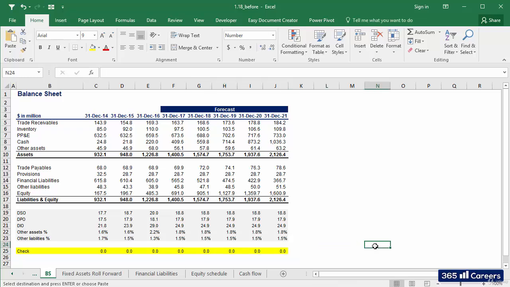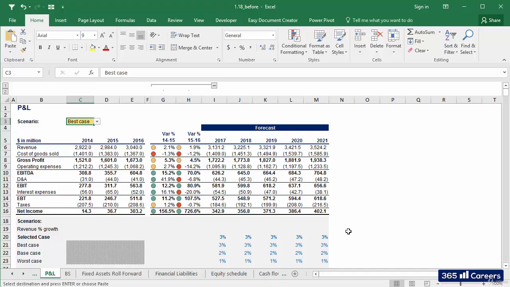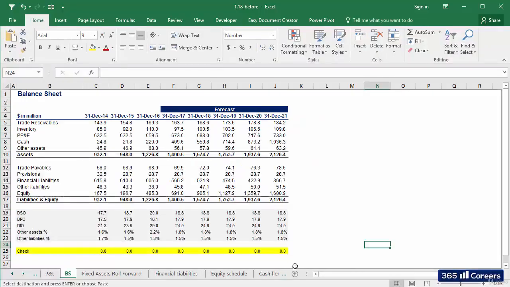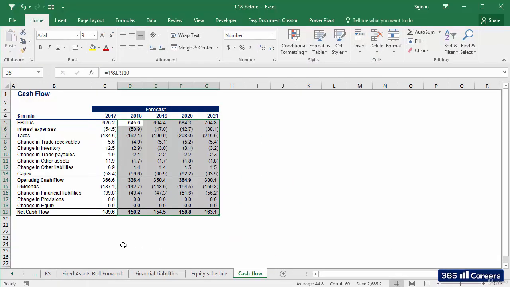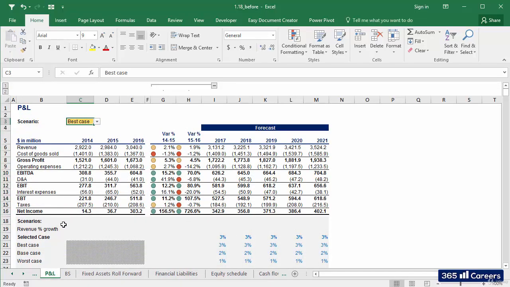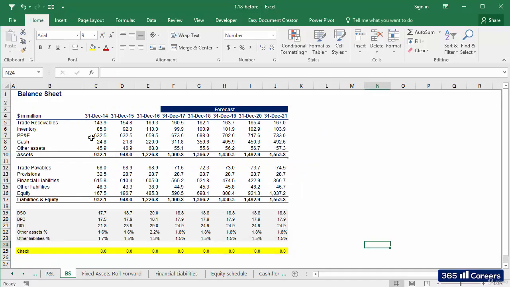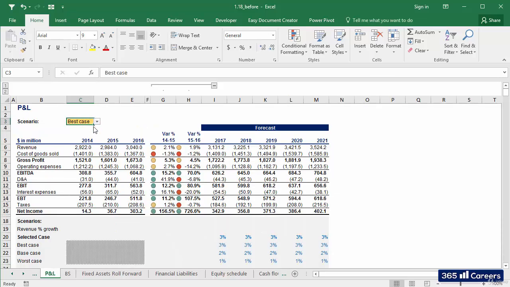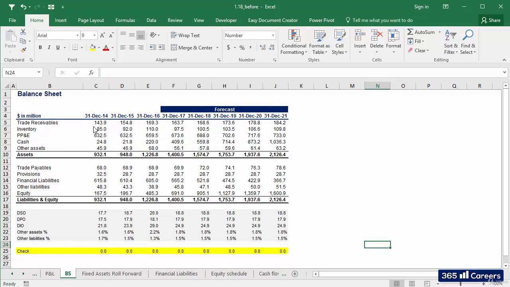We've created an integrated model with an income statement, balance sheet, and a cash flow. More importantly, we learned how to do it in Excel, applying advanced techniques we saw earlier in the course. And we shouldn't forget, we built a flexible model with 3 scenarios. If I change one of the scenarios in the P&L sheet, the numbers will change in the entire model, but the balance sheet will continue to balance. And that's how it should be.